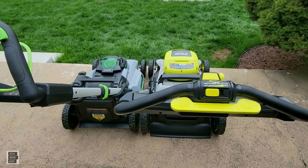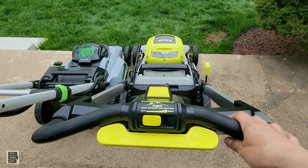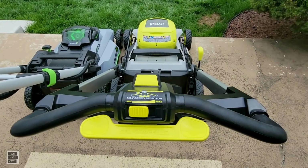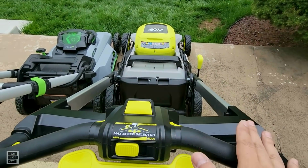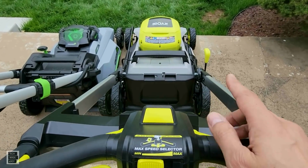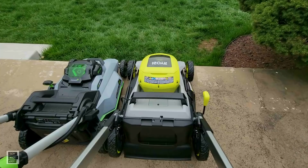So one of the things I want to point out, like I said, is when you're mowing, it is always good to know where your batteries are. And with the Ryobi system, ultimately you're not going to know until one battery dies. There's no fuel gauge anywhere here, and you can't see your battery meter when you're zooming in because your battery is covered by a lid.